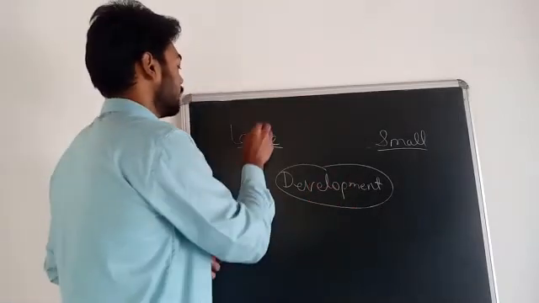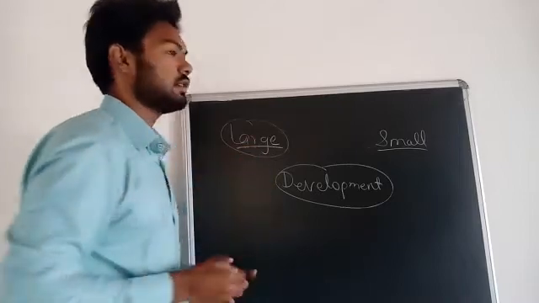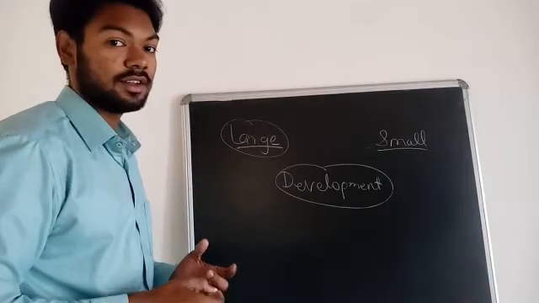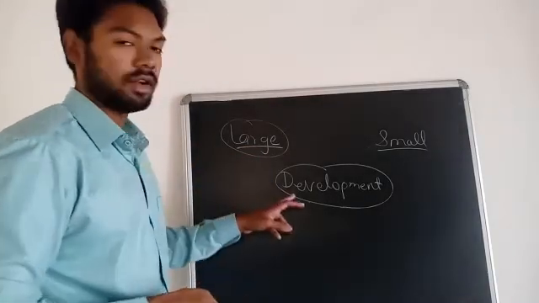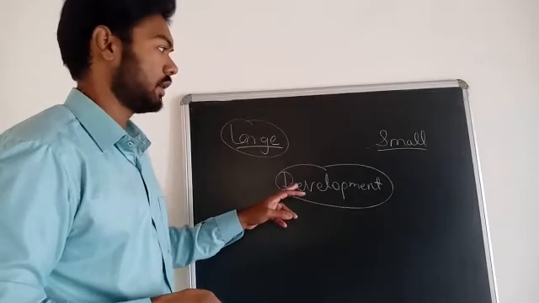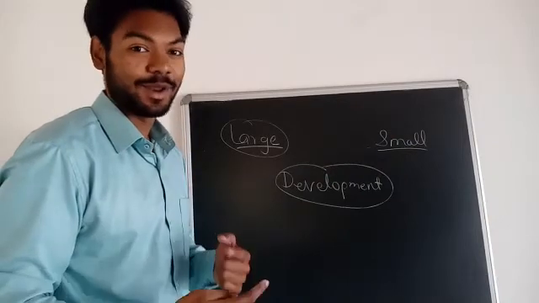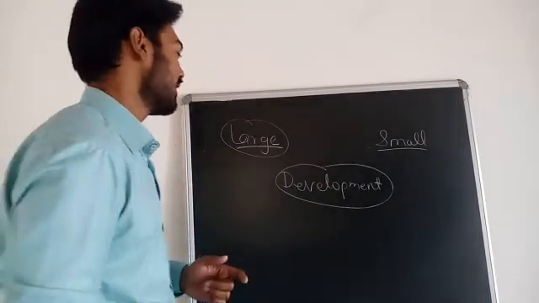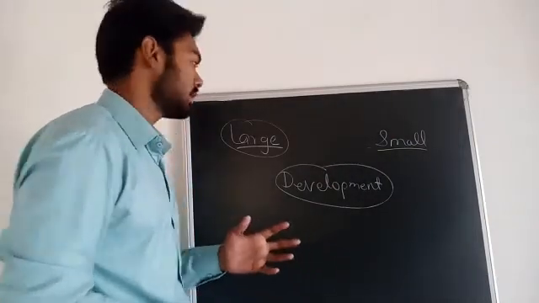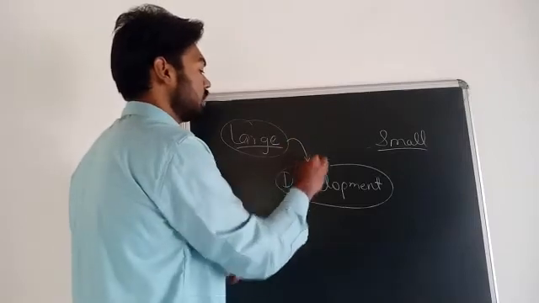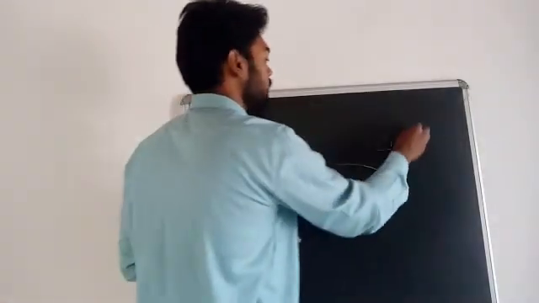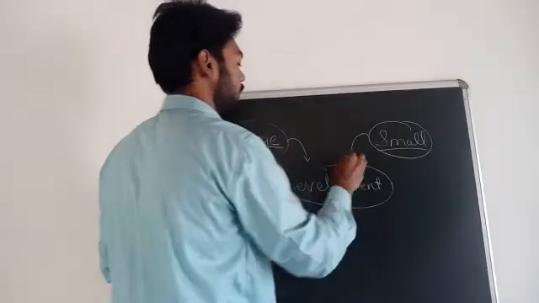So you see, a large population does not always mean good development or a higher rate of development, and a small population does not always mean less development. So what we are going to learn now is how a large population could impact the development and how a small number of people can impact the development.